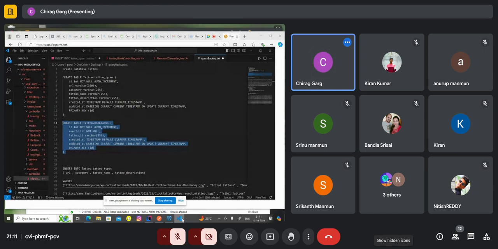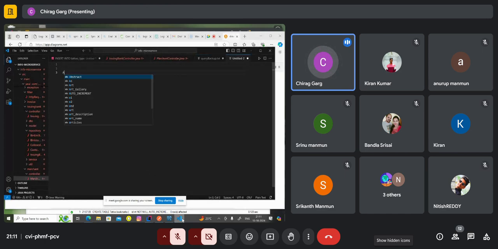Suppose there is a dependency from A to B and B to C.